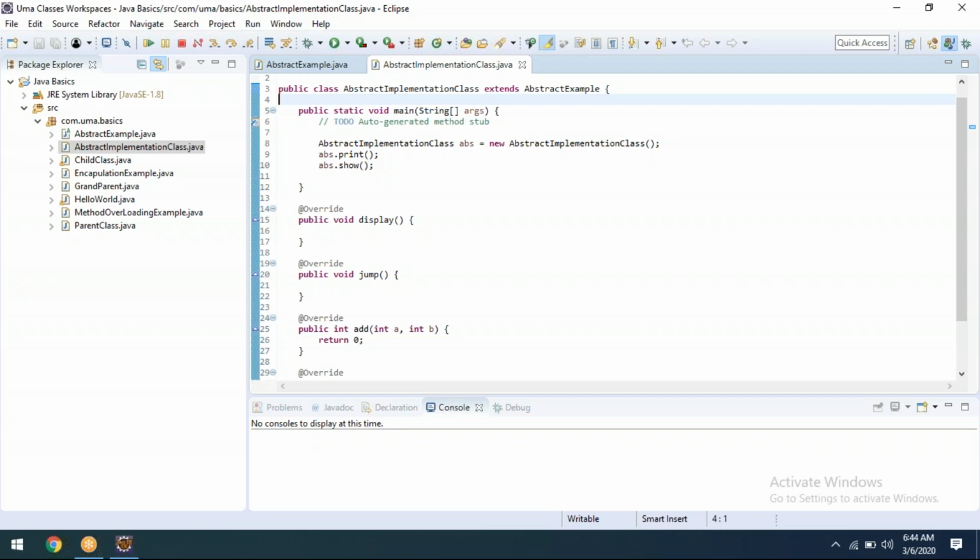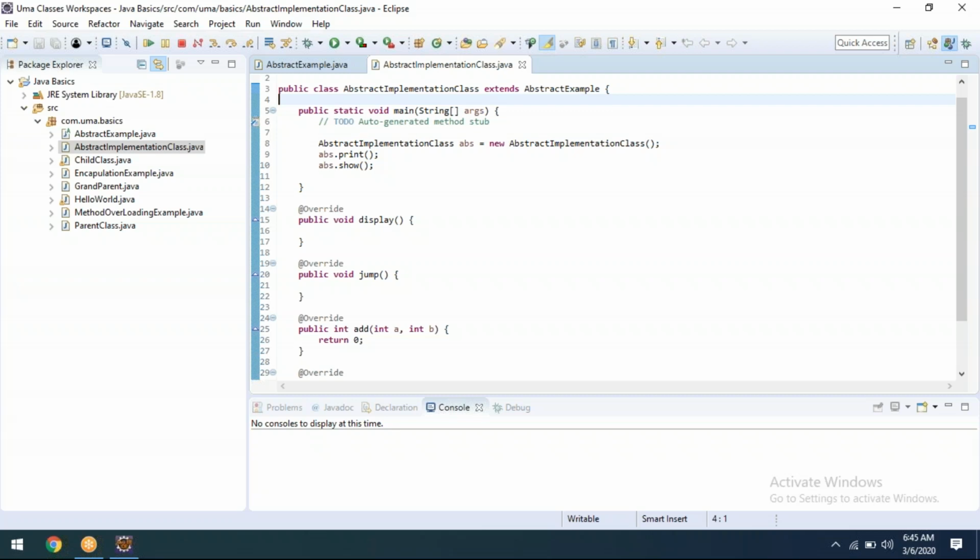With extends, only one time is possible, multiple times is not possible, and multiple inheritance is not possible. But with implements, you can implement n number of interfaces to a single class. That is possible. This is the whole idea.